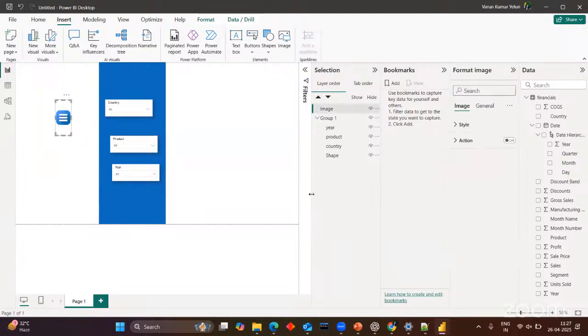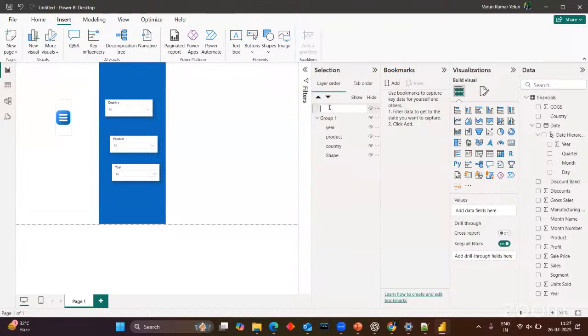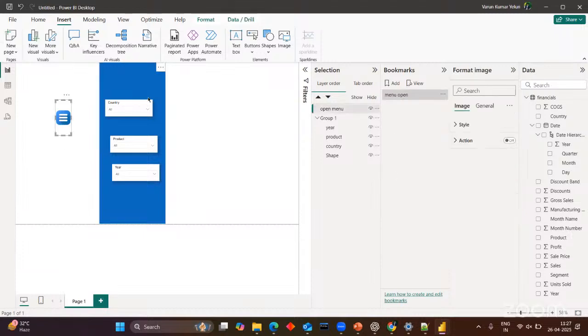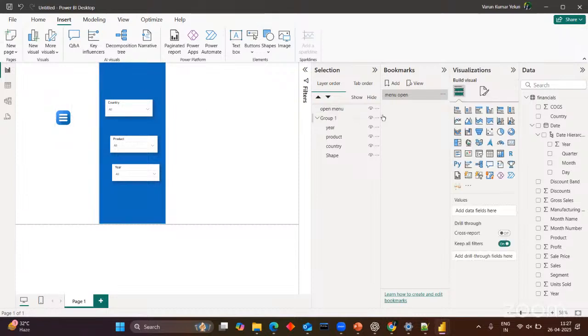See, when the user clicks this button, we have the name Menu Open, and in the same way in bookmarks we have Menu Open. When the user clicks this, I need to open it, I need to pop it up there. So first I hide this.